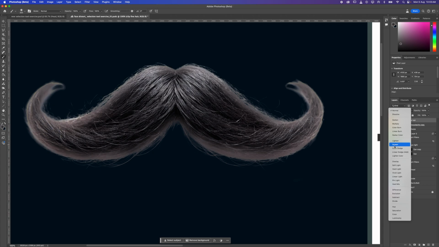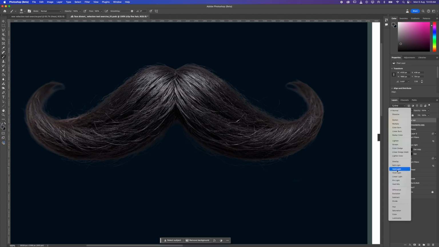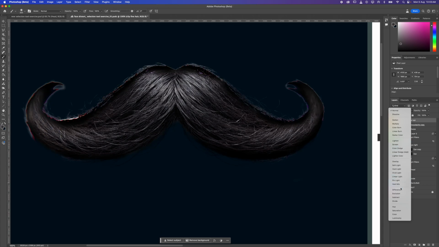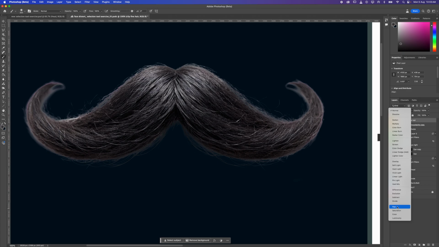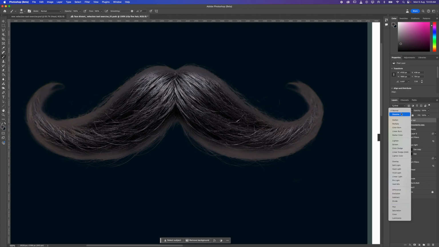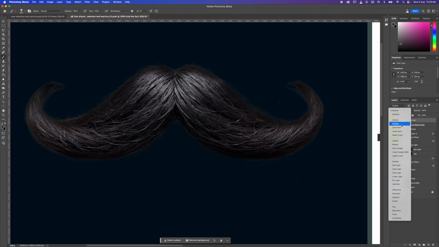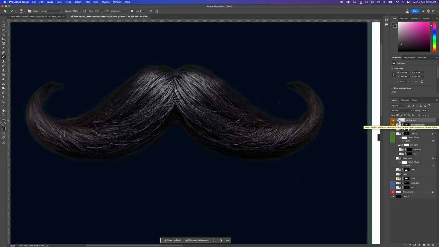And let's go down. We'll just check out some of the other ones. Depending on what they are, you can just hover down. But I think multiply is pretty good in this case. Yep, I'm going to go with multiply for this one. And as you can see, if I toggle that on and off, you can spot the difference. That's just going to darken that out in there. Alright, so if that's overwhelming, you can lower the opacity of that, but I think we're actually pretty good there.